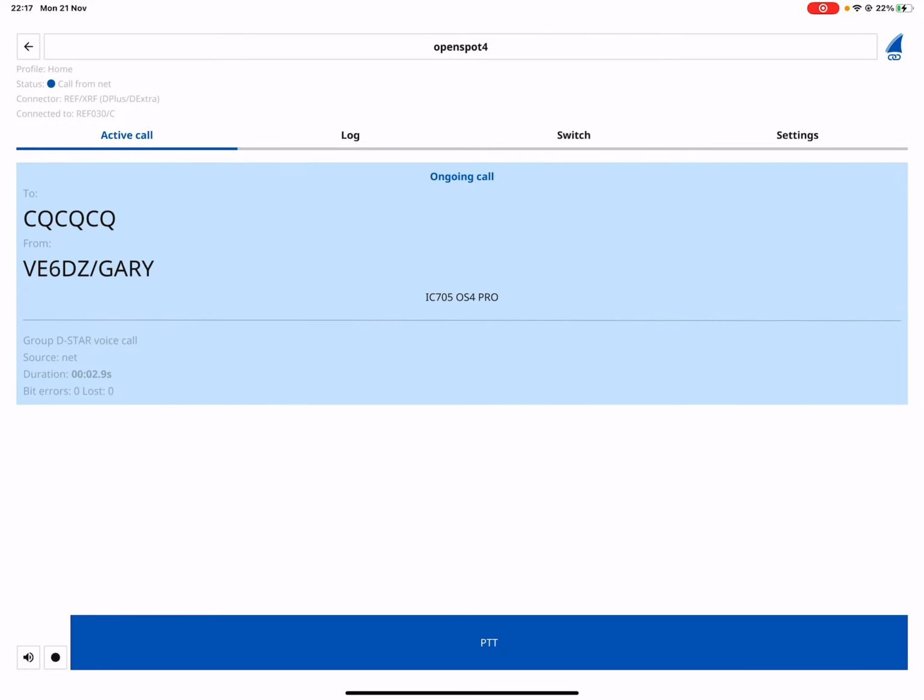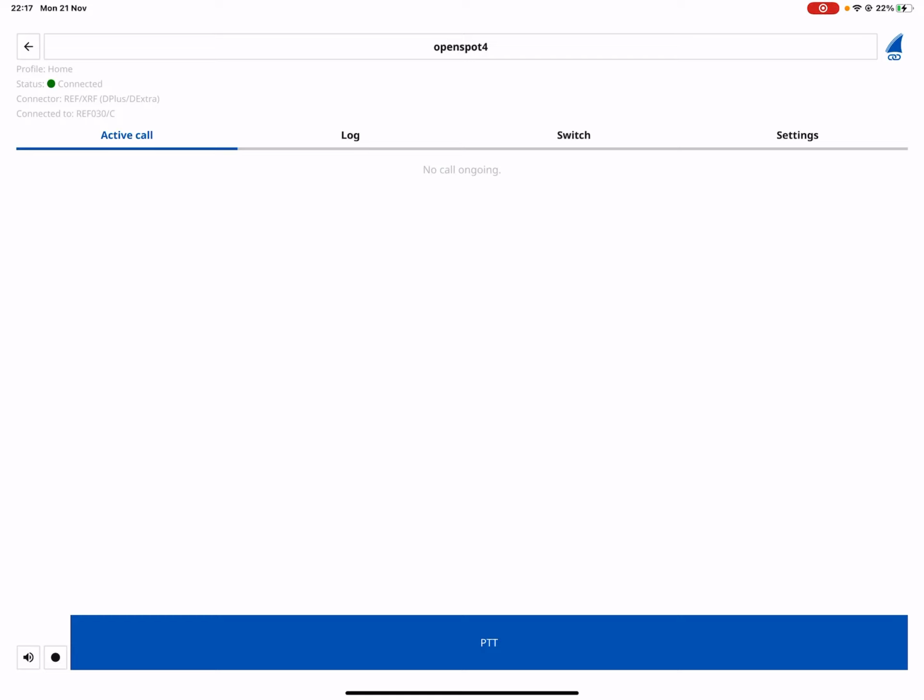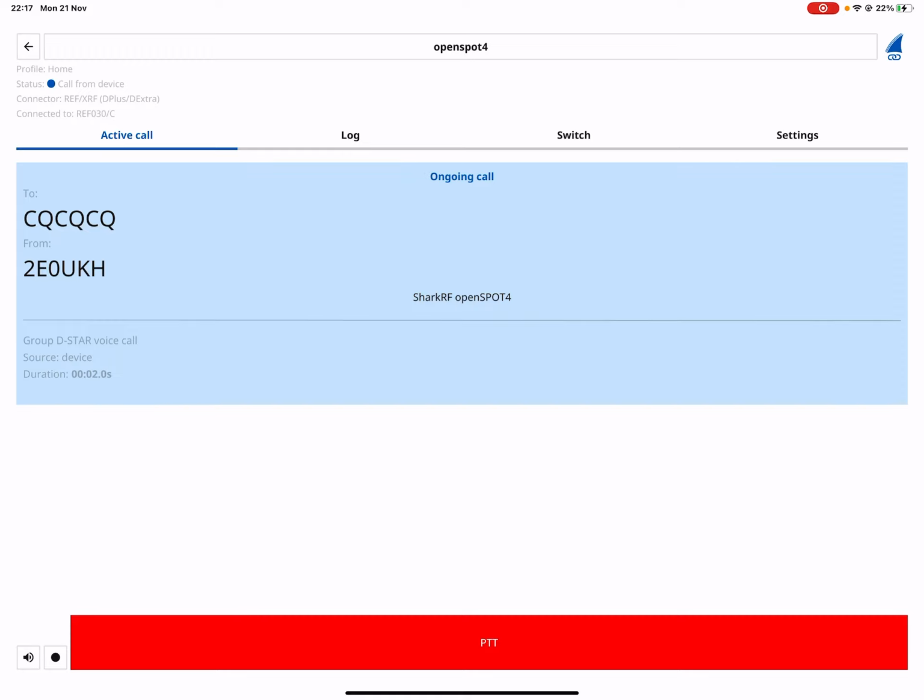Oh, I turned that app off. I'm on my 705 with, of course, the OpenSpot 4 Pro. Talking to you on the radio, and it sounds great. I don't have any issue with it whatsoever. Okay, thank you very much. You're on the 705. Is there any chance you could swap to the app just quickly? If it's not convenient, that's not a problem, mate.